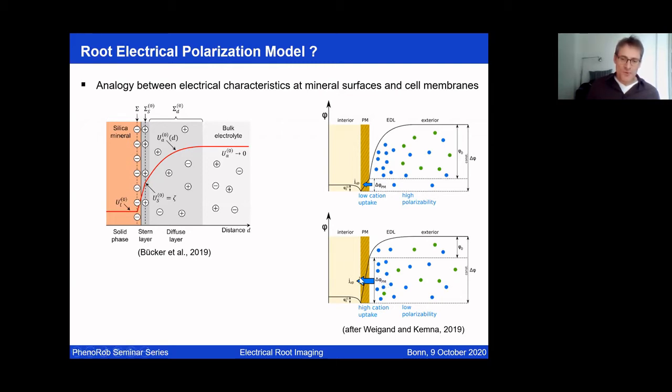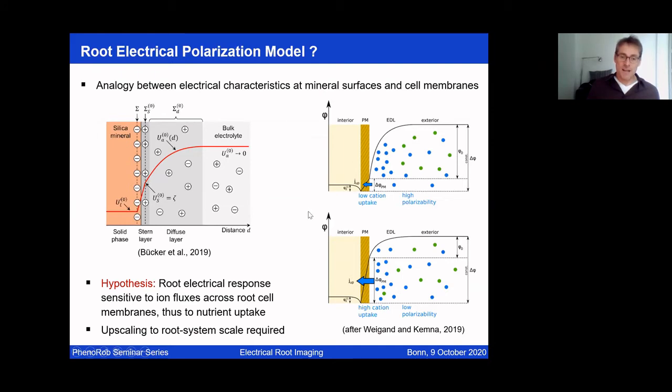And with the transfer of ions, so let's say flux of ions across this membrane into the root, the potential drop changes and gives rise actually to a change also in the polarizability. In this case, it decreases, because the voltage gradient here, this drop, which is now important for the polarization on that side, is smaller than on that side. So this is just to give you an idea where we would have to go and which kind of models and theories to adapt if we want to at least process-based, physically or physico-chemically, understand these responses. Not talking of course about the upscaling that is needed at this point to the root system scale.